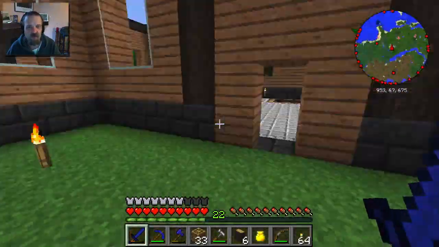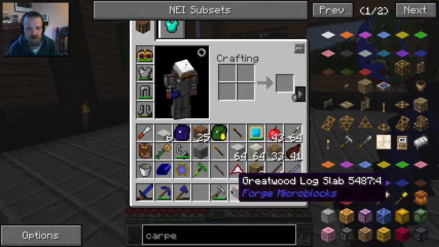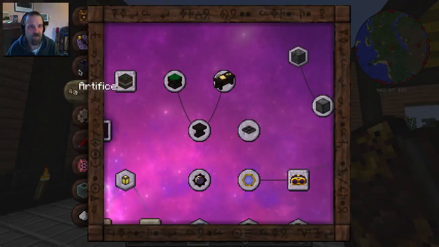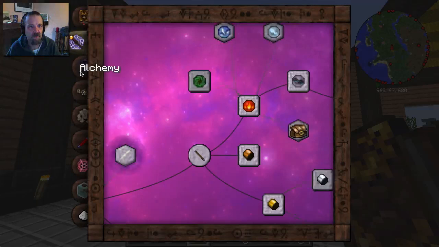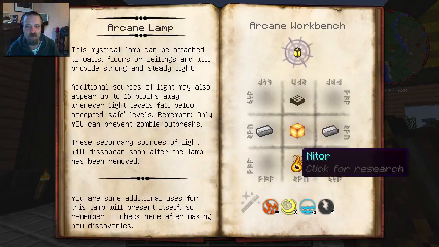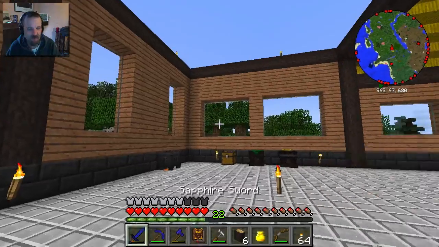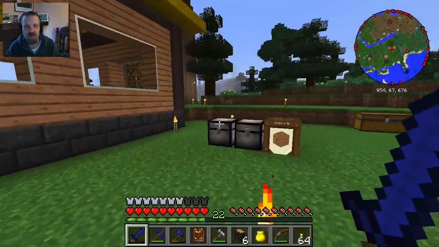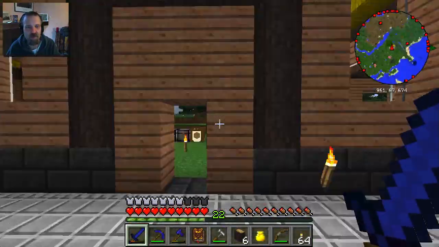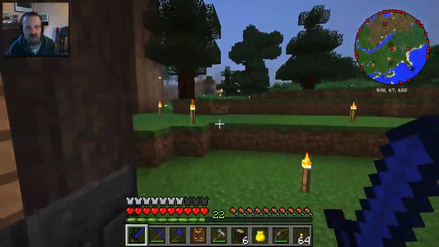I guess we should make an arc. Do I have the stuff I need to make an arcane lamp? Oh, amber block. Oh, and I need nitor. Okay, I don't have time to do that. All right, I guess I'll get everything ready to do that in the next episode, and hopefully I'll have enough wheat by then to make the roof. That'll be good. Okay, so let's make a door though. Let's make a door.